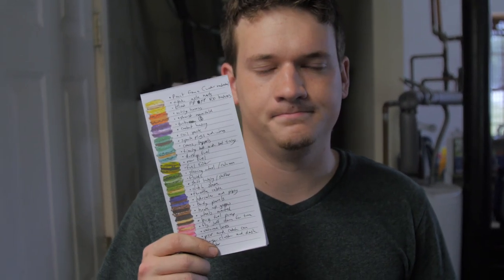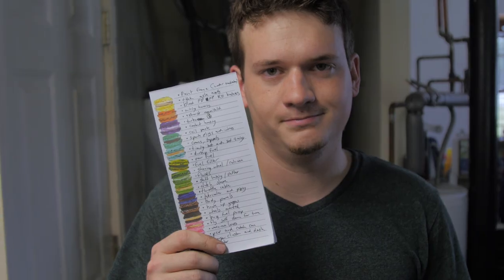A lot of my friends ask me what's left with the build — the engine's in now, so it should be running any day now, right? Well, I decided to make a list of things I still have left. It's going to be a while. How is there still that much to do? I don't know — it feels like it just never ends. The further I get, the further I have to go.